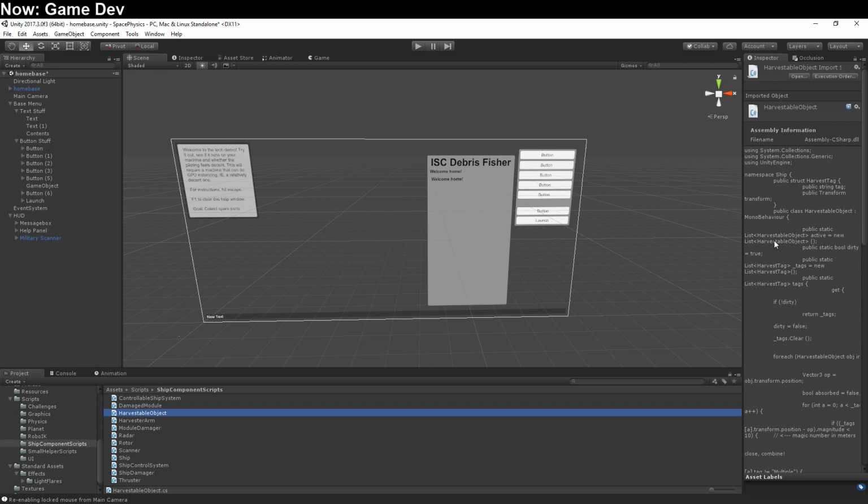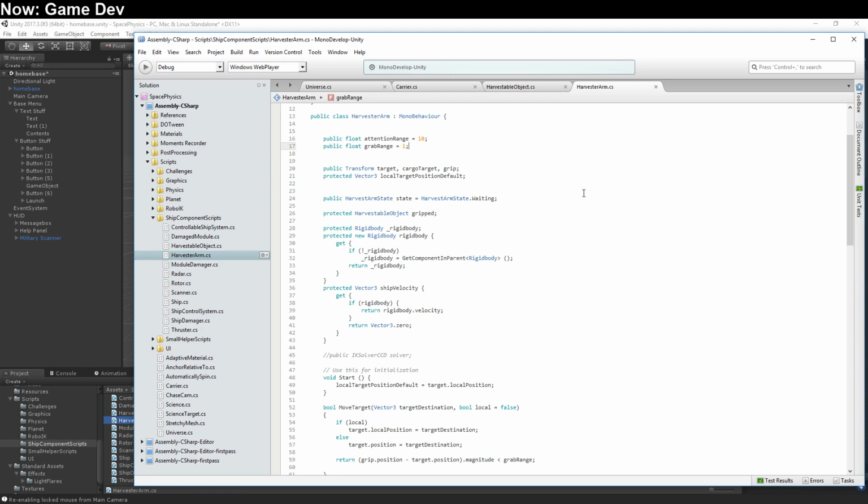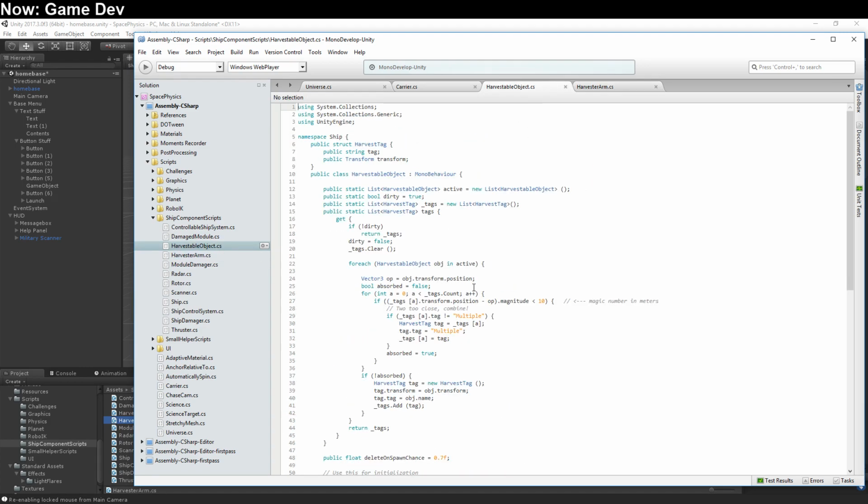There's a list of all active harvestable objects, as you can see. But I don't believe that we keep track of it once you've actually grabbed it. Let's take a quick look here. This arm doesn't keep track of anything. It just does its job, and poorly at that. It breaks quite frequently. We'll need to replace it at some point. But this active list keeps track of all active harvestable objects, not the ones that have been harvested.